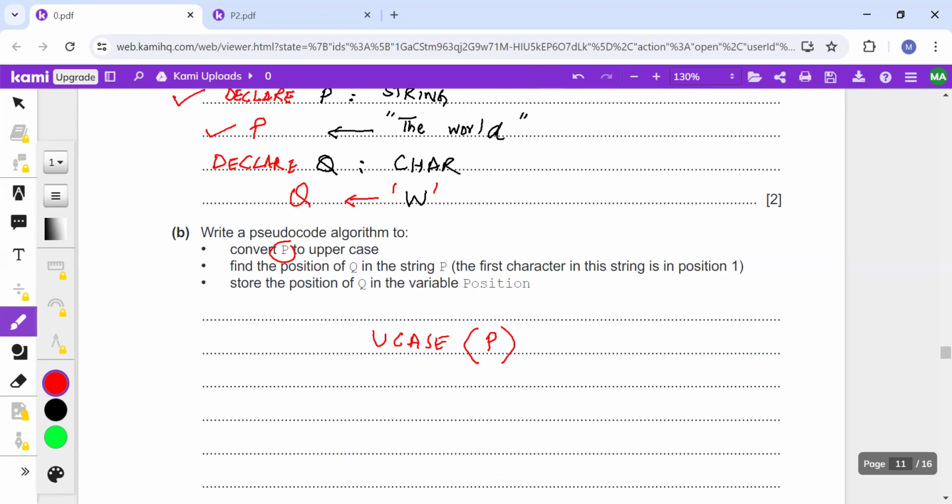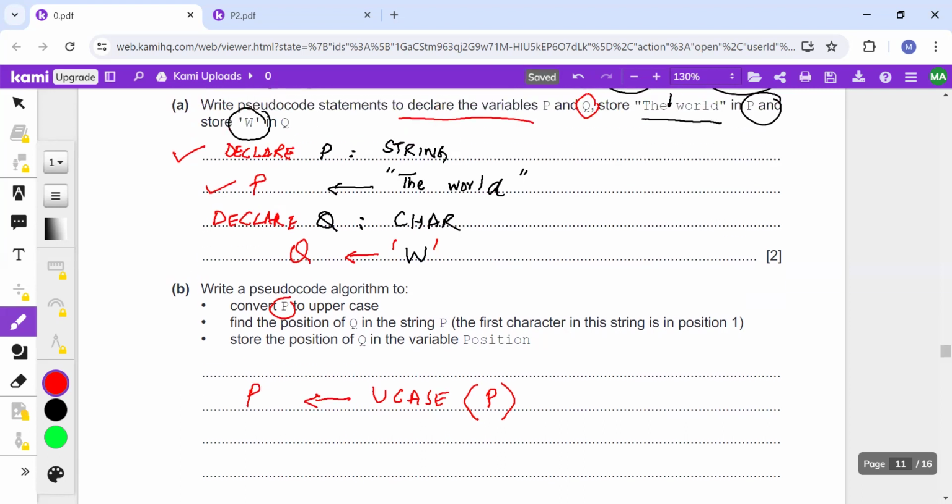Then it will be stored in the same variable p. So it converts the data into uppercase, like this.